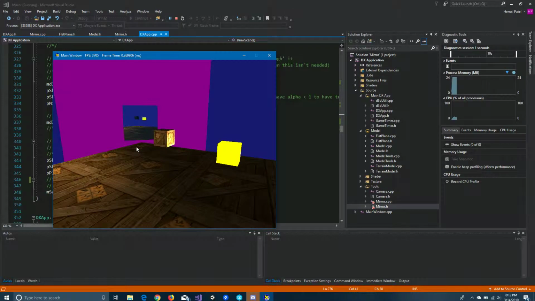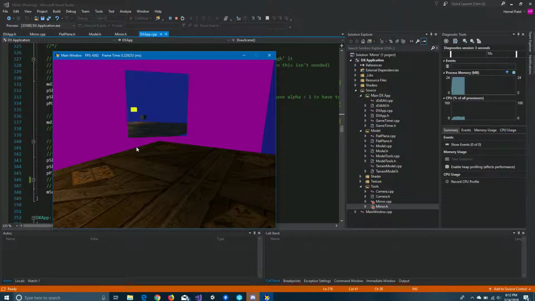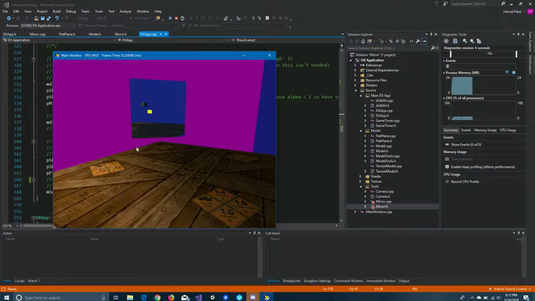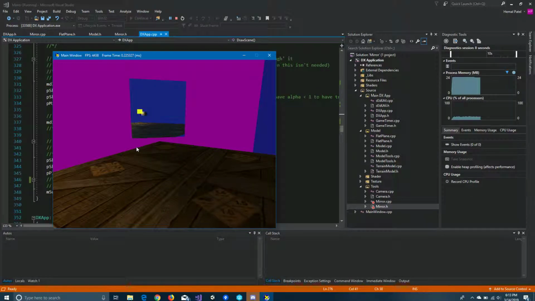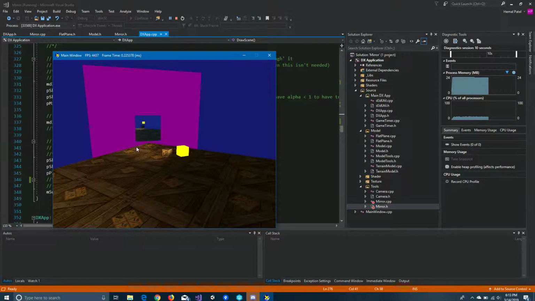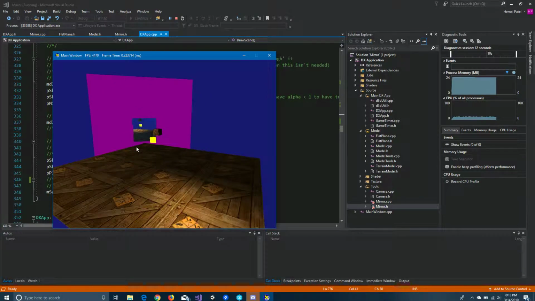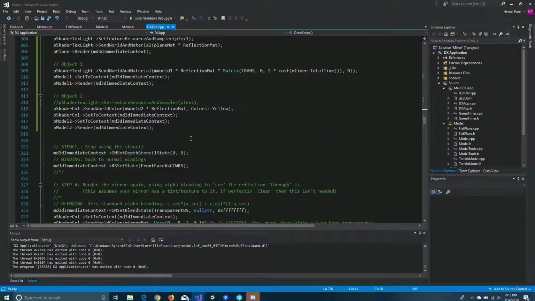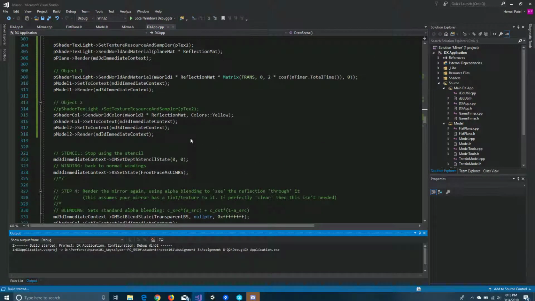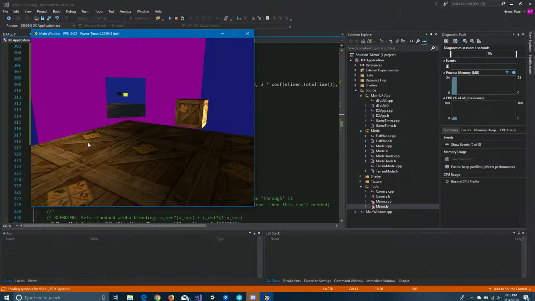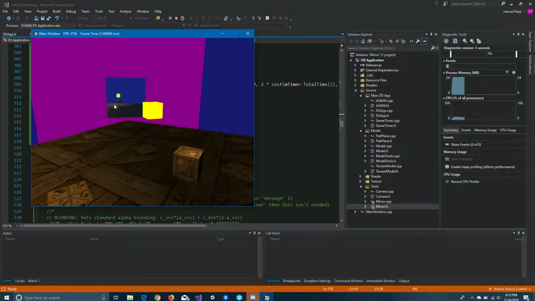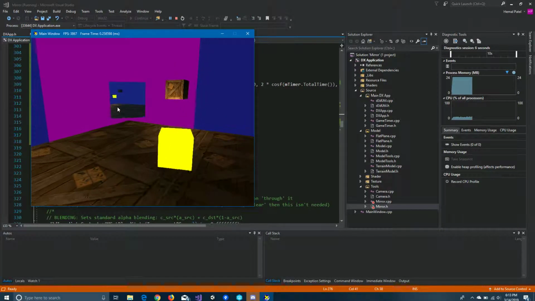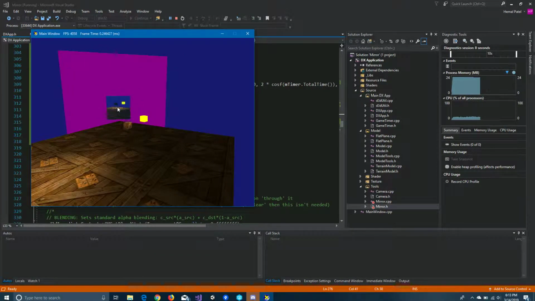Alright, so if you can see, the cube is lighting up, so you'll be able to see that now. Yeah, right there. So it's happening in the mirror as well. So that was for that. There was only one problem that I encountered, which was when the spotlights are running around on the floor. Somehow it's showing in different ways, probably because of some scaling, but I'll have to figure that out later.